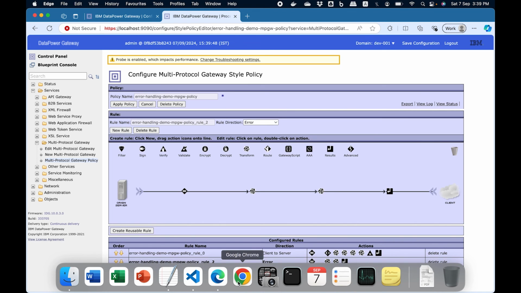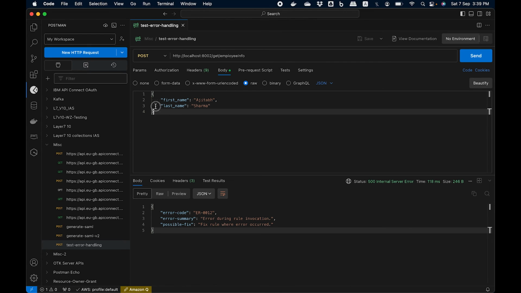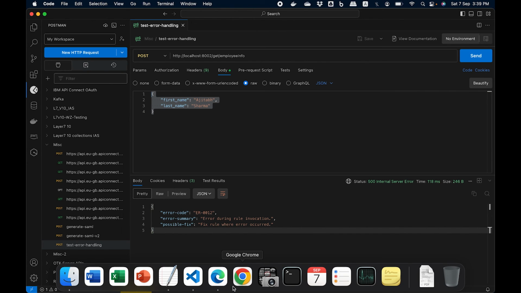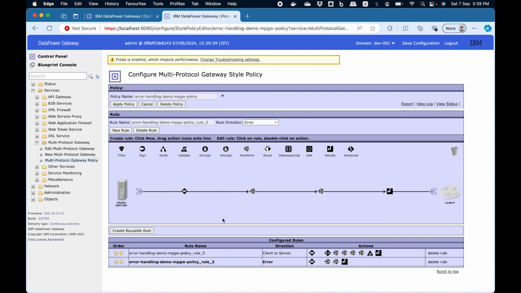In our case, the input data is this. So it will receive this data. This is the default behavior, unless you want to override that. For example, in this case, I have overridden it by specifying the input context as null. So these are the two main ways of doing the error handling in DataPower.